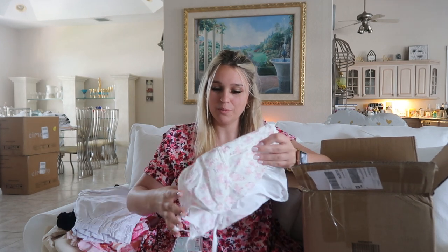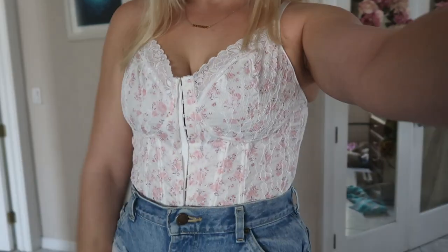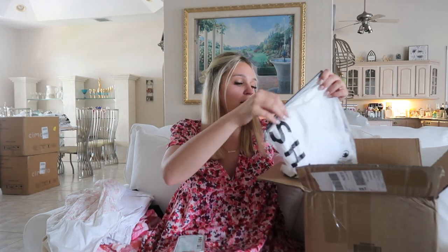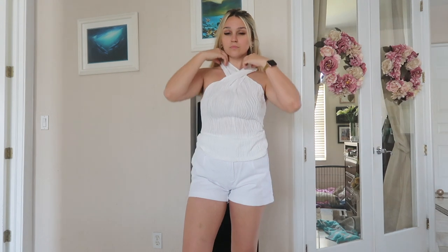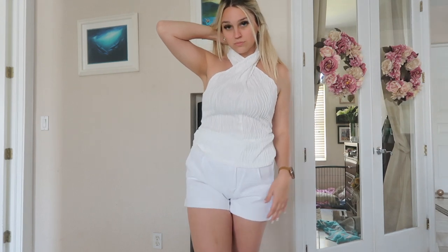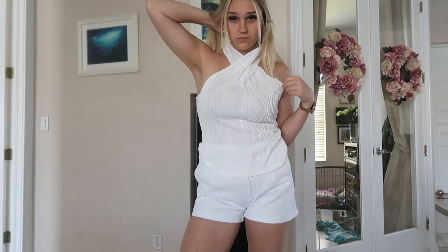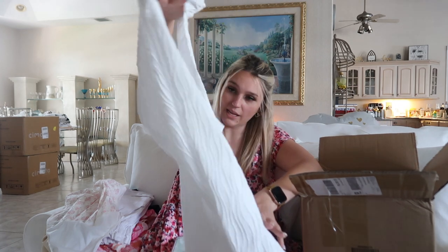Like I said, I'm really trying to change my wardrobe. This is so not me, but I thought it would be really cute with light-wash jeans — very lacy and very girly. I got this in a size large and it was $12. Next, I got this crossover halter shirt. It seems very thin, which scares me — I don't know what kind of bra I'd wear with it because it seems very see-through. It looked great on the model though. I got this in a size medium and it was $8.99.